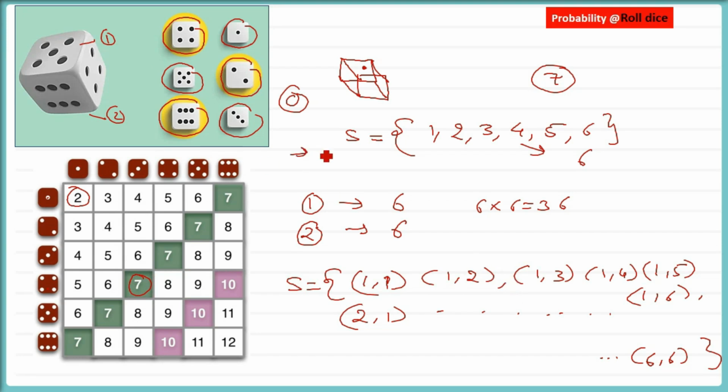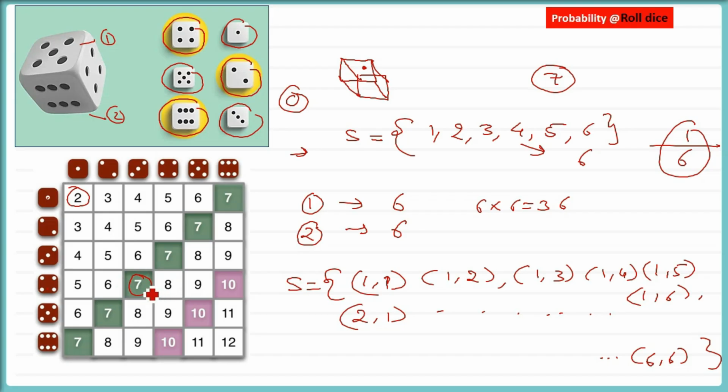So what can be the question? I'll give you a hint. When you throw a die and you are asked the probability of 4 coming, the total number of outcomes is 1 to 6, that is 6. And what is your favorable outcome? You want 4, so it will be only 1. So 1 divided by 6 is the probability of getting a 4 on a single die.